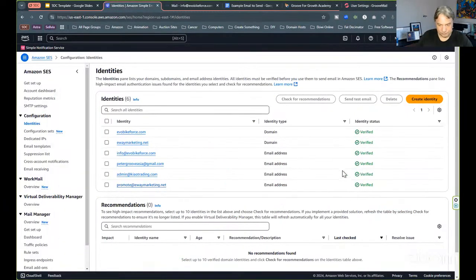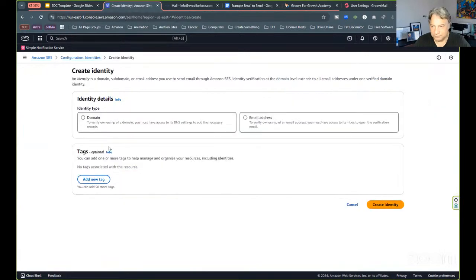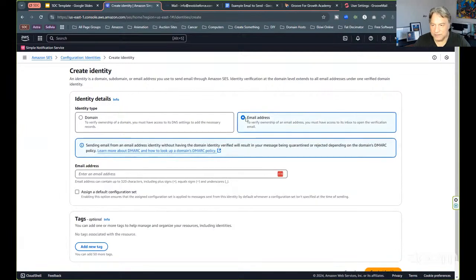No, okay, cool. All right, so what we want to do is, I do need to do this one. We have to try and actually create a domain for one of these. I think I've got info at GR Trading. Okay, yeah, I have. Cool. So basically what I'm going to do is set up another email address on the same domain. So I come over to identities, I create an identity. This is going to be an email address. Okay. Right.